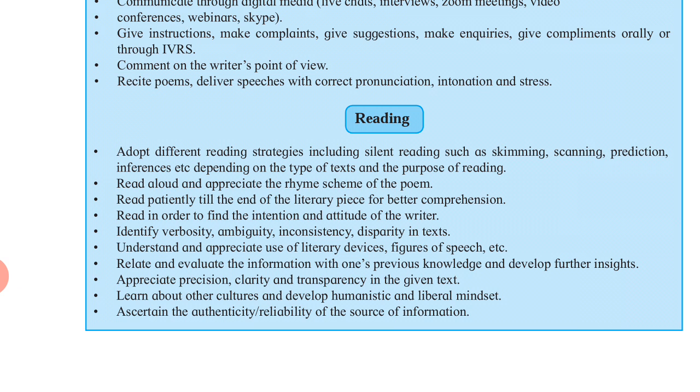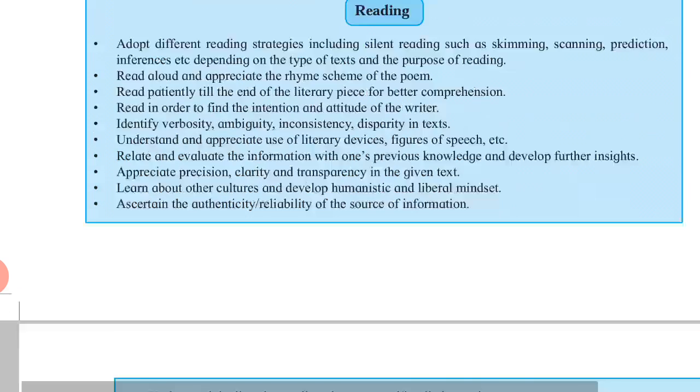Identify obvious ambiguity, inconsistency, disparity in text. Understand and appreciate use of literary devices, figures of speech, etc. Relate and evaluate the information with one's previous knowledge and develop further insights. Appreciate precision, clarity and transparency in the given text. Learn about other cultures and develop a humanistic and liberal mindset. Ascertain the authenticity and reliability of the source of information.